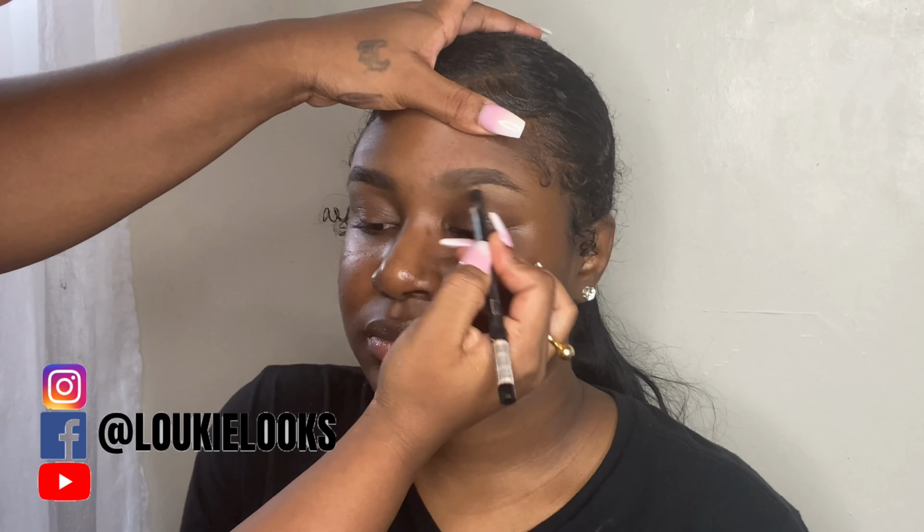I'm gonna be doing this beautiful glitter eye. It looks like a cut crease, but we're not gonna cut the crease. You're gonna see some tricks today.